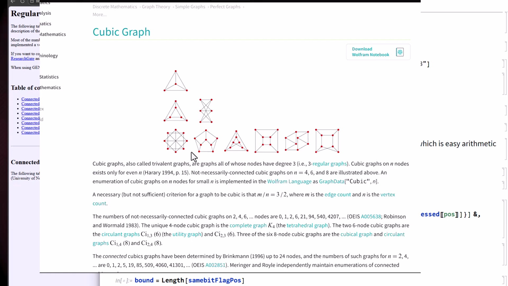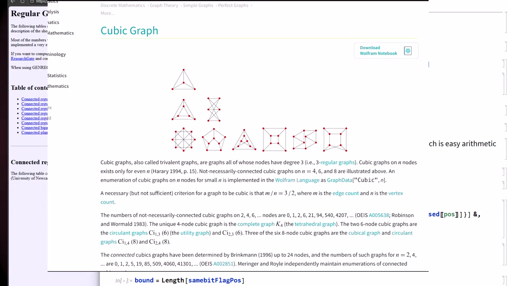So these graphs are pairwise non-isomorphic. The question is, how many such graphs are there with a given even number of vertices that are not isomorphic and have the cubic graph property?